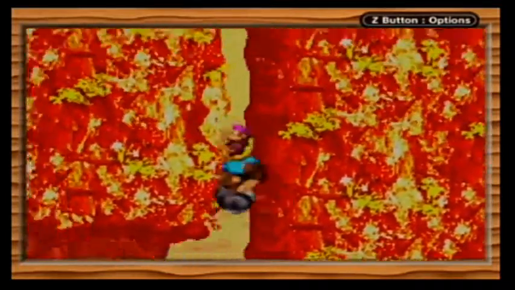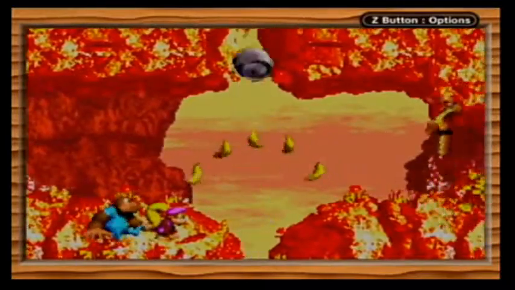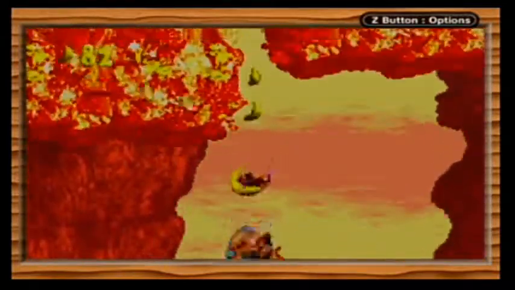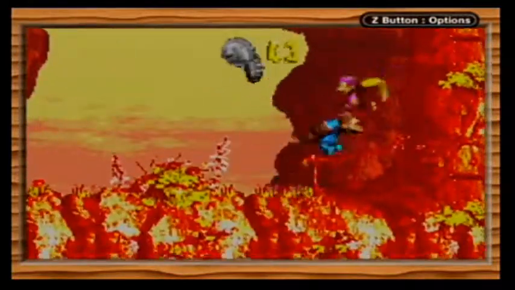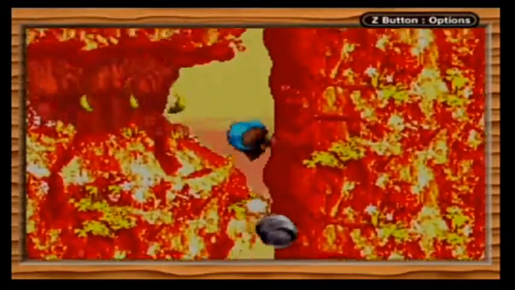Don't jump on the TNT barrels. They'll blow up and you'll die. Not sure why they have that available. Well, at this point in the game, bear coins are useless, so not sure why they have those there.